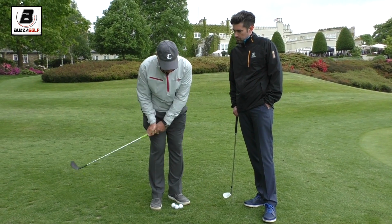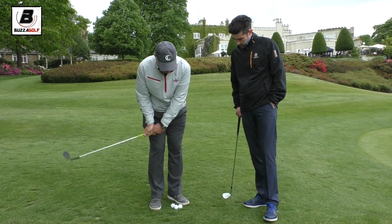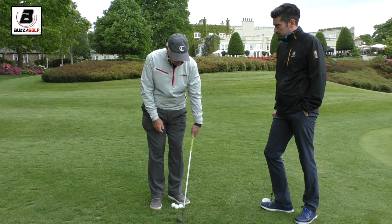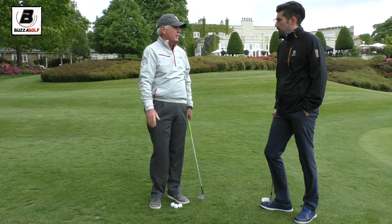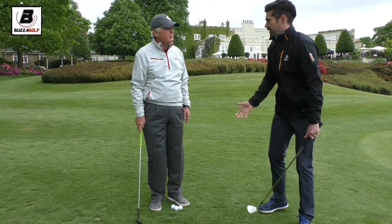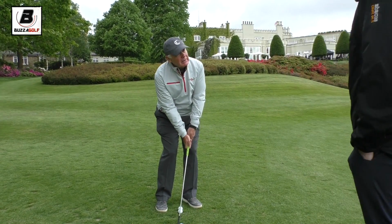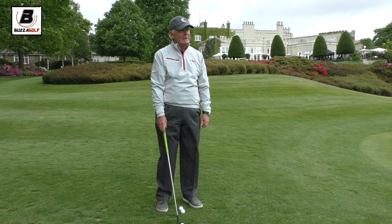Most amateurs don't know how to use the skid plate. If I'm on grass like this, pitching the ball from 30 yards in, I don't want to take a divot. If I take a divot, my hands are forward and I'm not using the entire bounce. I want to be releasing, and you can see I'm not taking any divot there. I'm using the sole. The big one with amateurs is what I almost call anti-duff. They think they'll drive the hands in to make sure they don't duff it, and they'll hit the ball first, and it causes massive issues. Any miscue, that leading edge is bad.